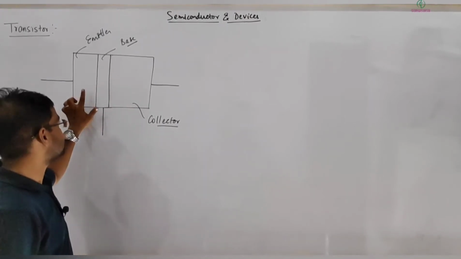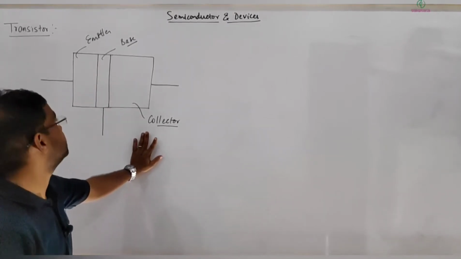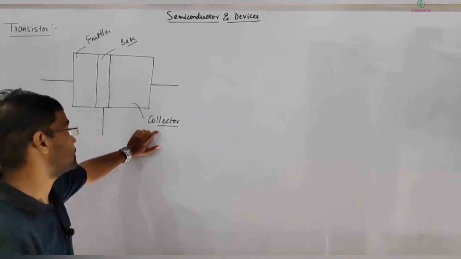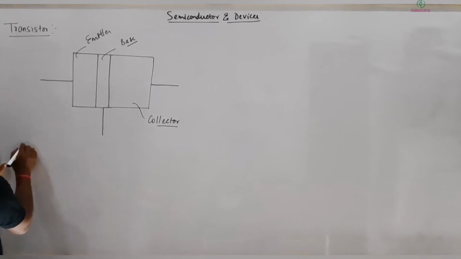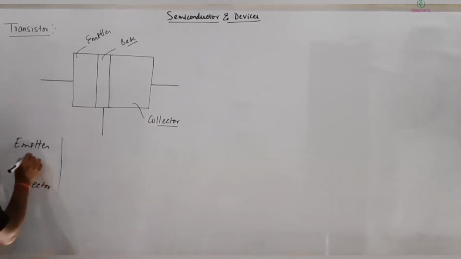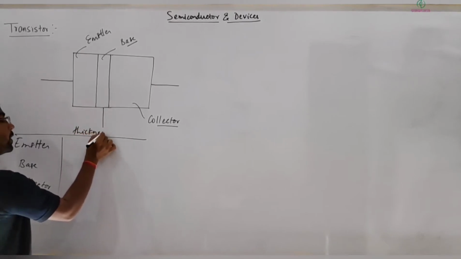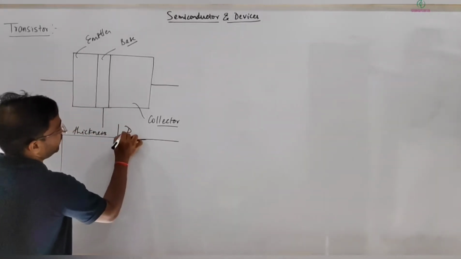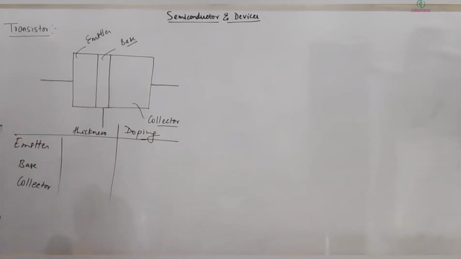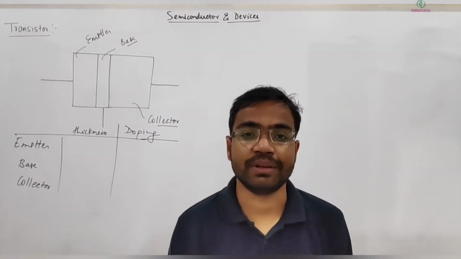It doesn't matter whether it is NPN or PNP: this one will always be the emitter, another will be the base, and the last one will be the collector. They have special properties: which one will be the emitter, which one will be the base, and what the properties of the collector will be. One thing we can talk about is thickness, and another parameter is doping. If it is N-type, then definitely pentavalent doping, and if it is P-type, it will be trivalent doping.